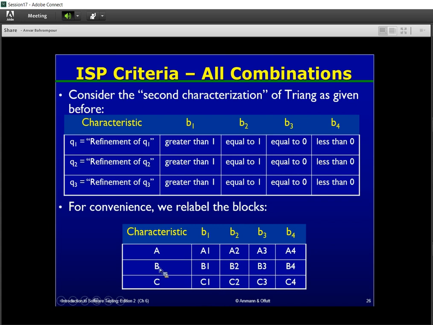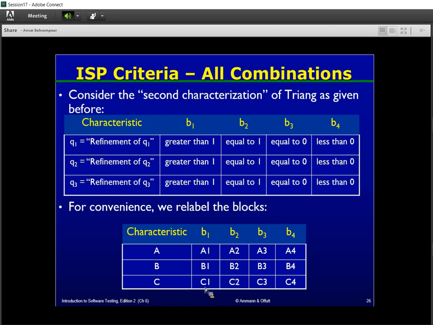Look at this table. If we do the first test case as this combination A1, B1, C1, we try each value from each block of these 3 blocks once. So in each choice coverage criterion, we also want to try each choice once.